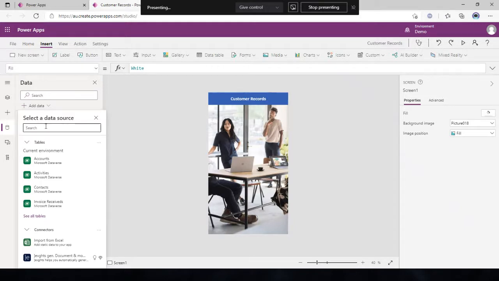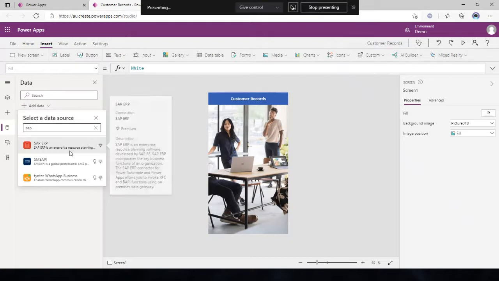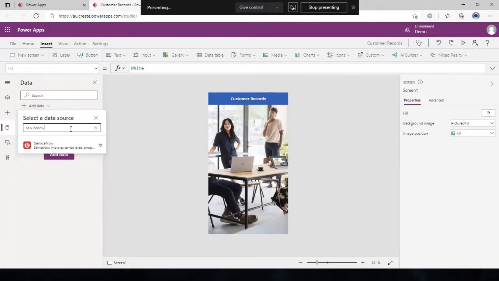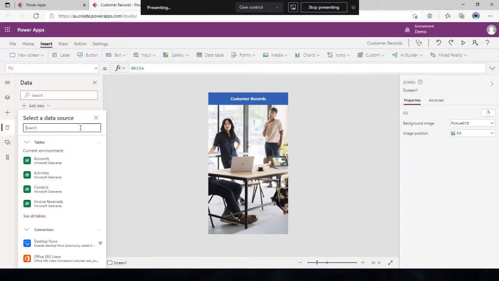To give you some examples, we can connect to SAP. If you want to connect using the SAP connector that's certified by SAP, it will be able to use your RFC or BAPI functions behind it. We have an OData connector on the way as well. You can connect to ServiceNow, which is also a widely used ITSM system that a lot of enterprises are using.